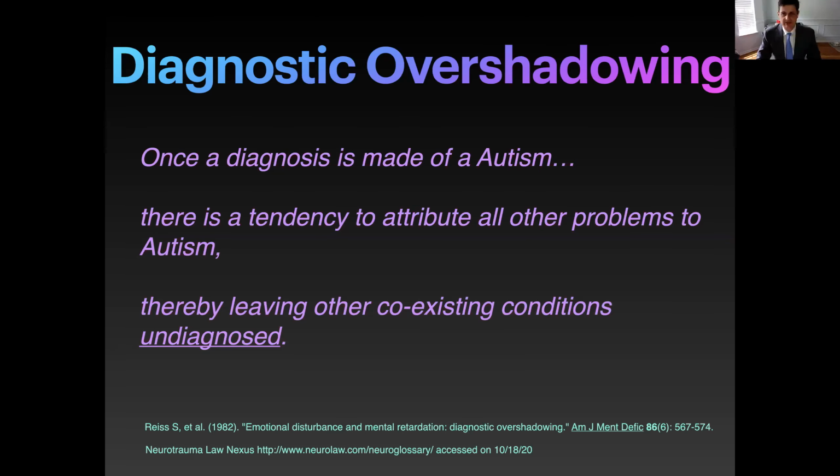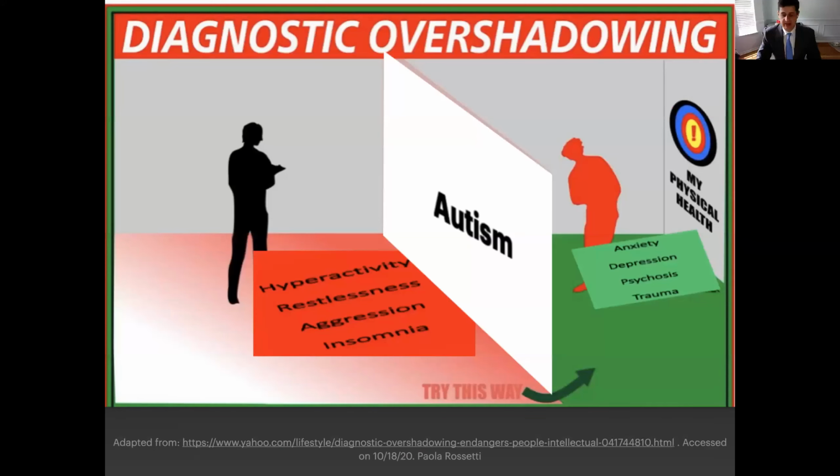There's a lot of activity here, but my point is that on the left side of the screen, we may see what we think of as psychiatric symptoms or comorbid mental health conditions like hyperactivity, restlessness, aggression, insomnia. Are any of those core autism symptoms? No. If you think about the base of that tree, these items are not listed in the criteria for autism. So something else is going on, okay? But diagnostic overshadowing is the tendency for people to say, okay, it's autism, let's just stop the hunt right there. We'll stop searching because this patient has autism. It's probably something with their autism.